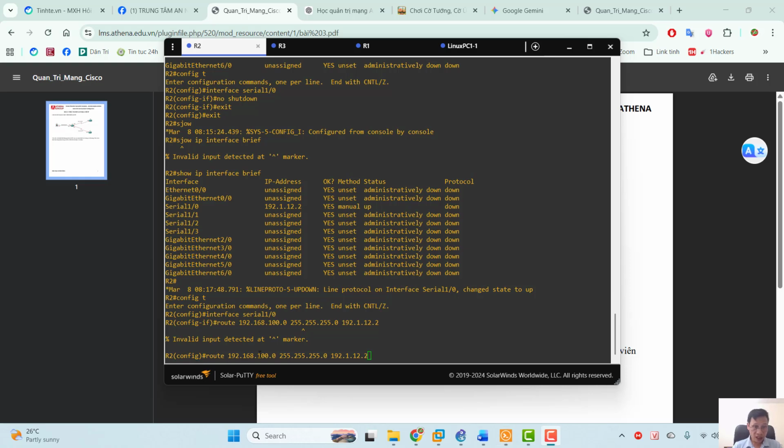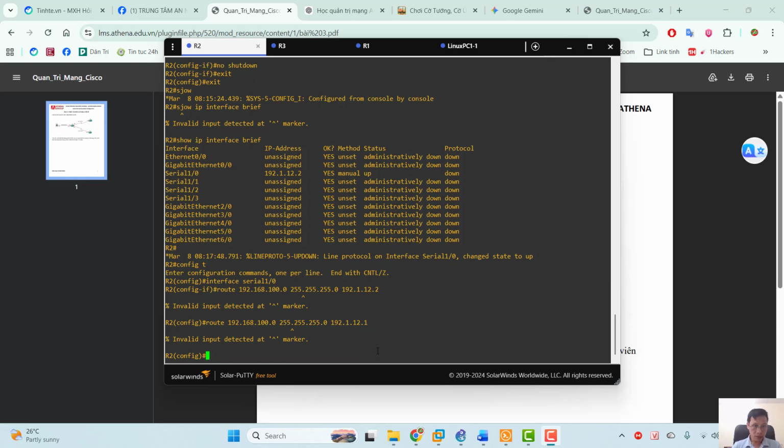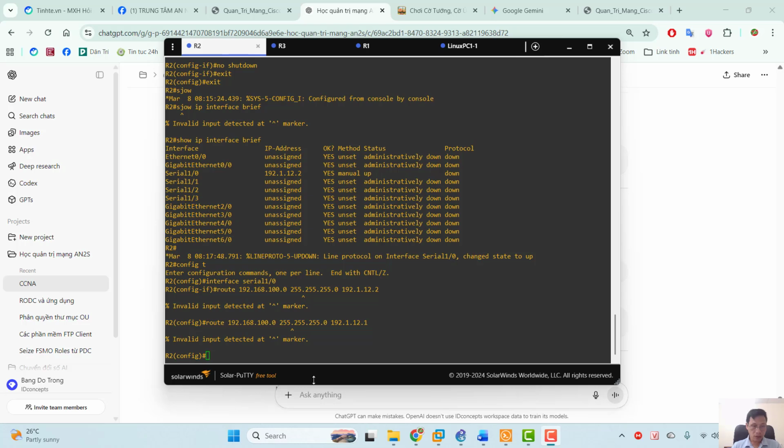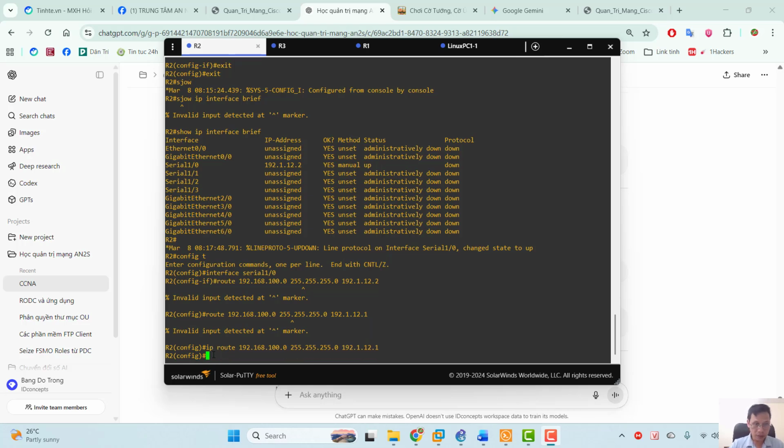So we enter this line, and this must be the IP of router number 1. So number 1 here, enter. No, invalid. It must have the name IP before the router, so we should enter the IP here. Okay. Enter.